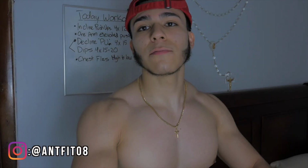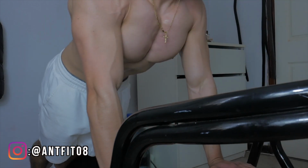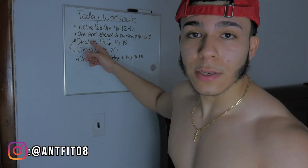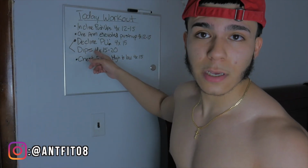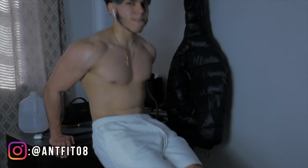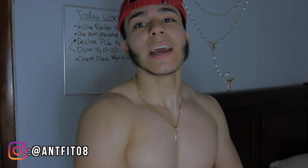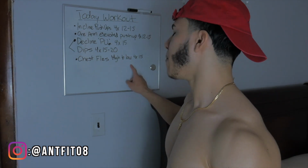Decline push-ups, you wanna have your hands right there, like you're doing a decline machine. When you come up, contract your chest, really squeeze, use mind-muscle connection. So that's a superset. So you're supersetting it with dips. Dips is four sets, 15 to 20 reps. So same thing, we're aiming for volume. If you wanna target the lower pecs, dips, great way to target your lower pecs and your tricep at the same damn time. Right after that, we got chest flies, high to low.